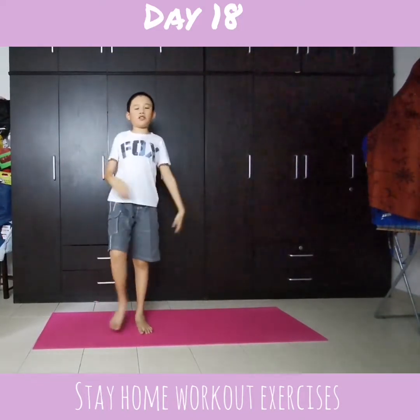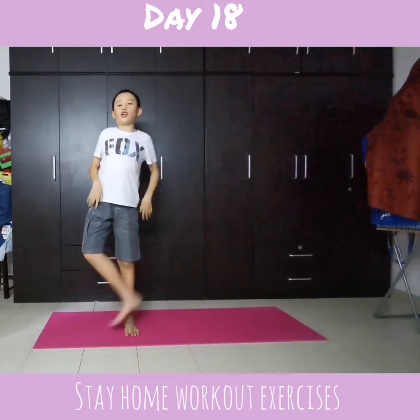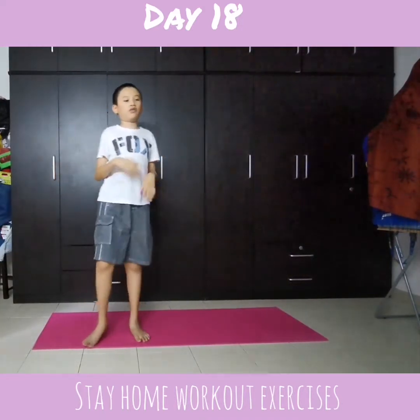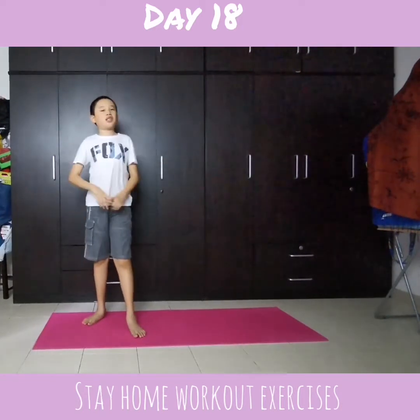Yes, please don't do this for adults. For adults, you must do this. For kids, I want you to stretch out your hands. Don't do like this, because it's only for adults. It's difficult for you to balance. Okay, let's begin our second set.